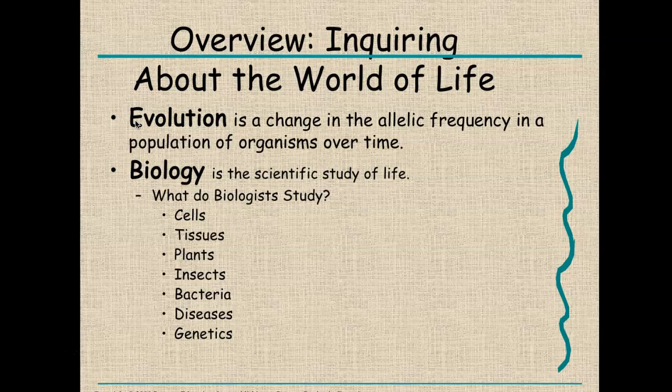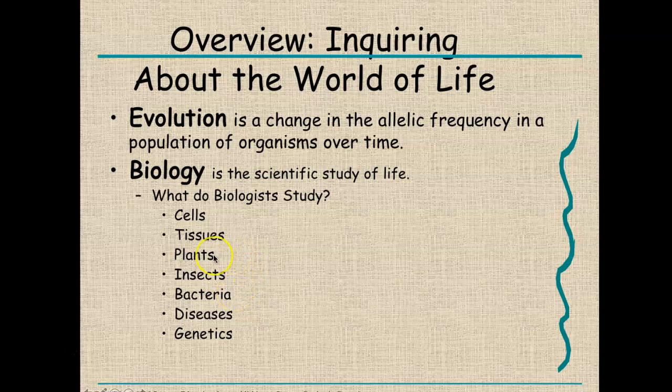But we need to study some things first, which are biochemistry, cells, DNA, mitosis, cell division, all of that stuff. And we're going to study a lot of diseases along the way because I like to throw diseases in there. Studying evolution and studying diseases actually can go hand in hand. I'm going to have some activities for that too. So biologists are going to study cells, tissues, plants, insects, bacteria, diseases, and genetics. And we are going to study all of those things. I'm most looking forward to our ecology unit where we study bees. We're going to do some bacteria culturing.